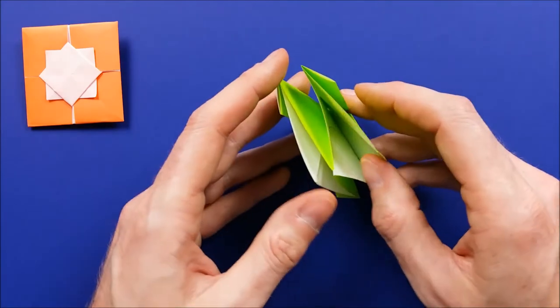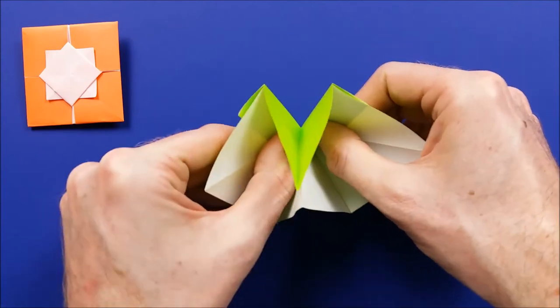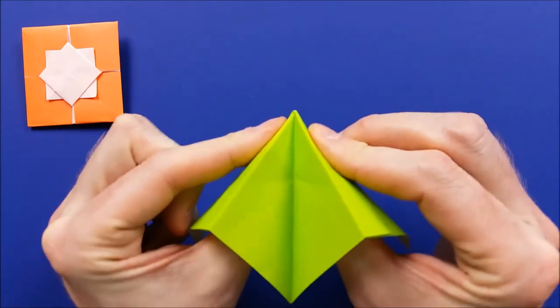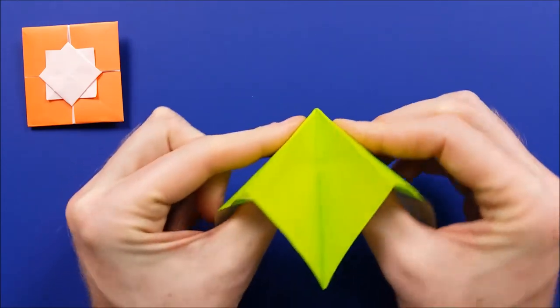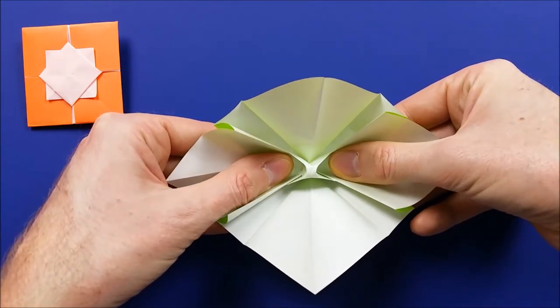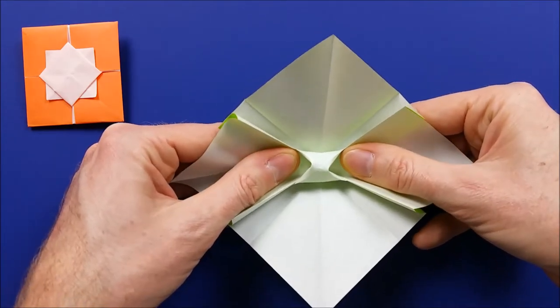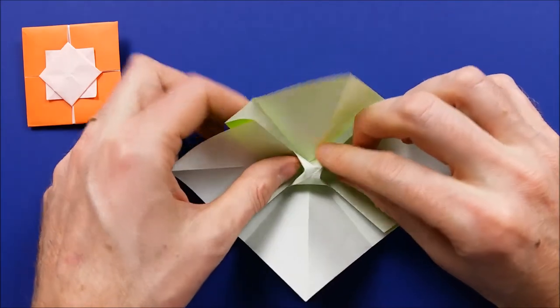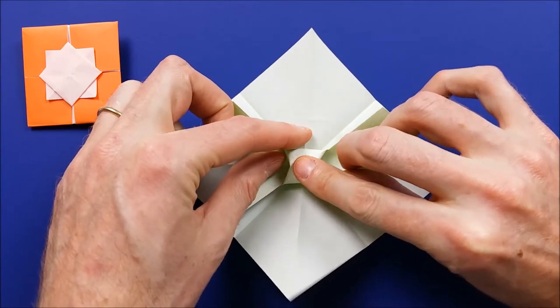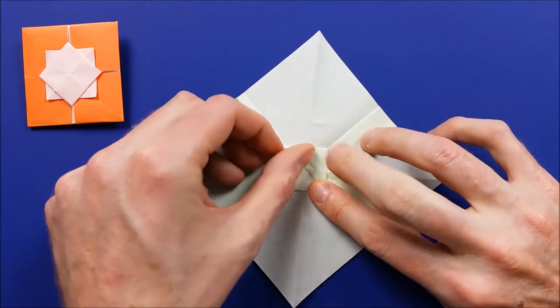Now we're going to lift the model and put your fingers inside. Like this. Make sure to really pinch and hold here. And then you can pull slowly, gently. And you will see a square appear in here in the middle. So once you see a square, you can gently push it to flatten it. Like this. And then you can mark the square.